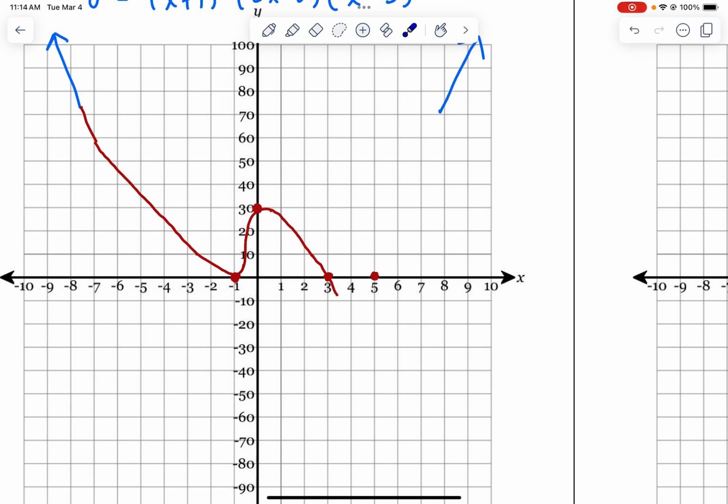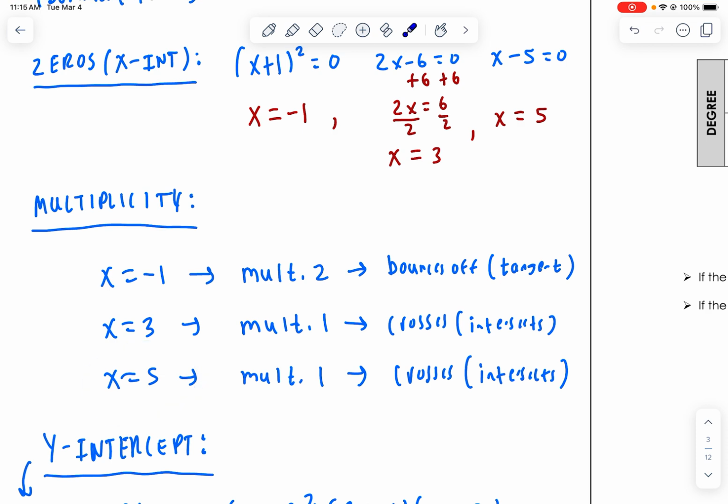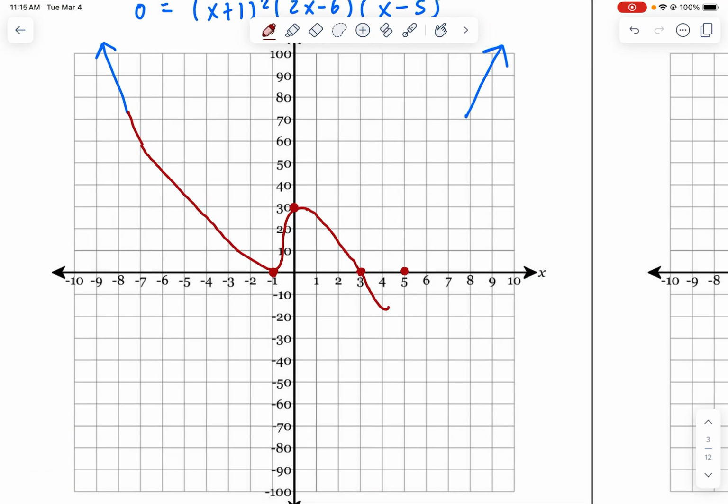And then here, how low do I go? Once again, this is just a sketch. You can go as low as you want, but as long as you make it a good approximation, you're good. So we know it has to go just a little low, but then at the end of the day, it has to be coming back up and approach the next 0, which is 5. And then once again, at x equals 5, we have to cross the x-axis. So here we'll go down a little bit. Now we're going up. At 5, we're crossing it. And then now we follow the end behavior on the right side.